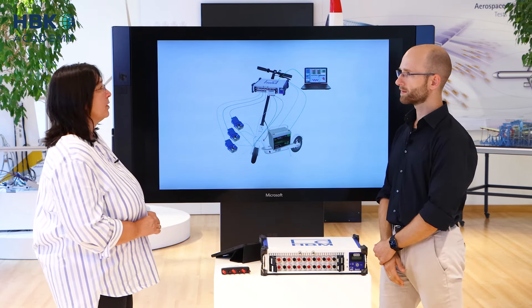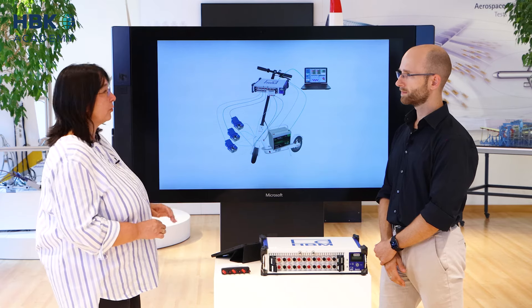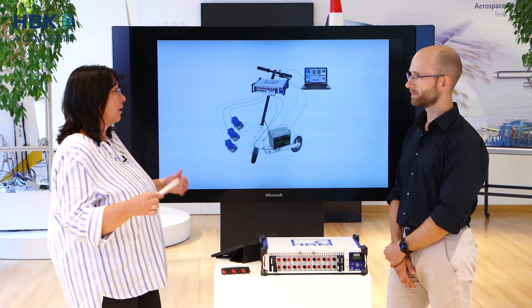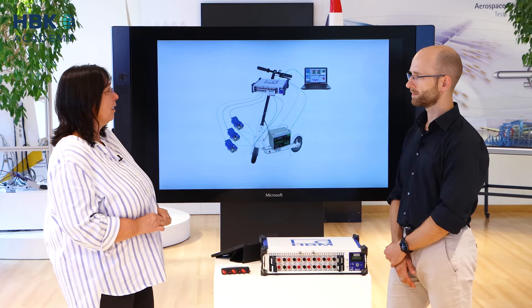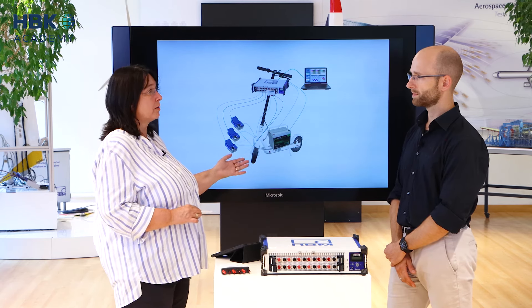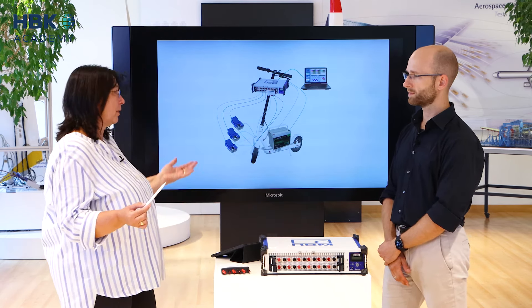When you have just a probability to measure at the motor output you can couple your calculation period to one revolution to one mechanical revolution via the speed measuring system and so you have the same dynamics like in the drive cycle. And if you can only use the signals from the battery which is maybe the DC signal then you have the possibility to enter a fixed time period for calculation and this starts already with one millisecond.